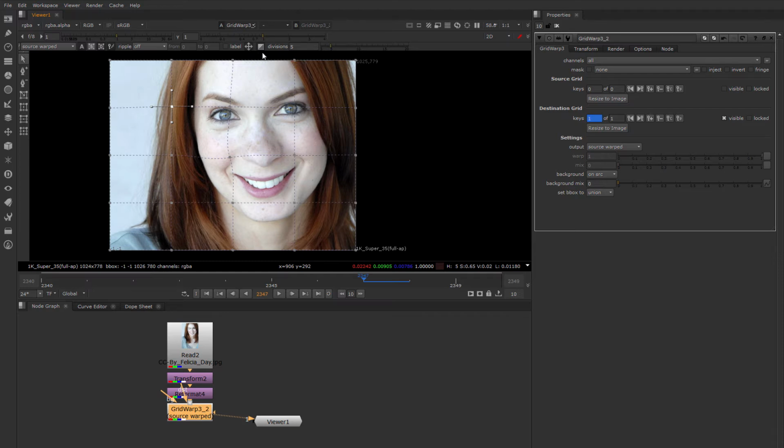The next button is pretty important. This is the persistent preview button, and it's an acceleration mode that Nuke uses. In more recent versions of Nuke, when you are warping live, you'll notice it's very fast, and the reason for that is that the live warp is actually a proxy or a preview warp that's done in OpenGL, and then it switches over to the software renderer after a moment when you let go of the jack.